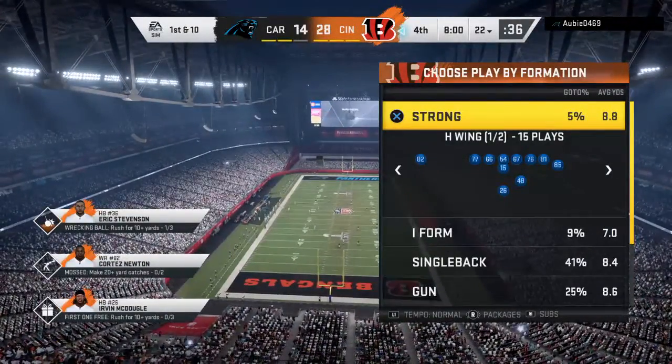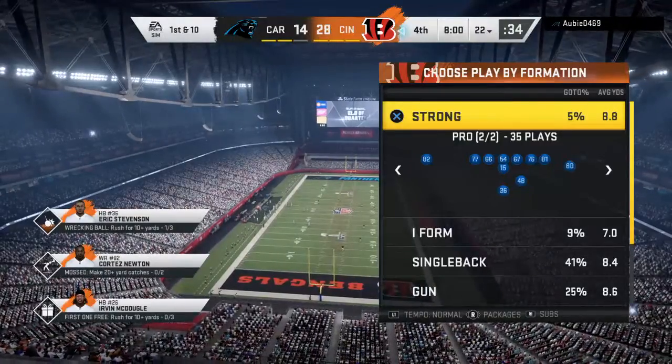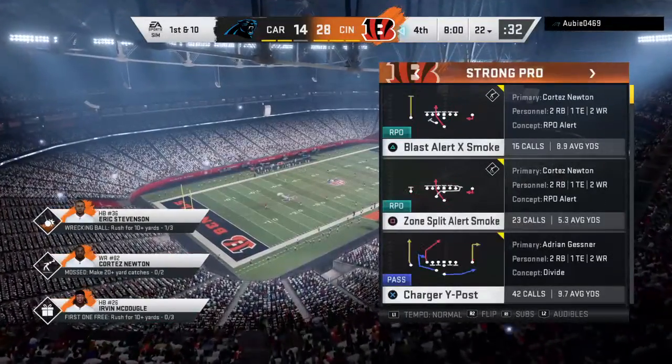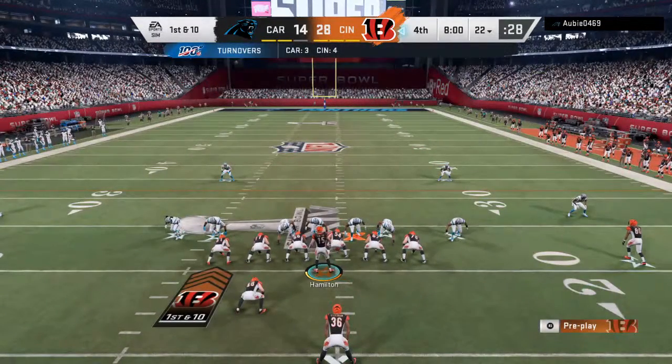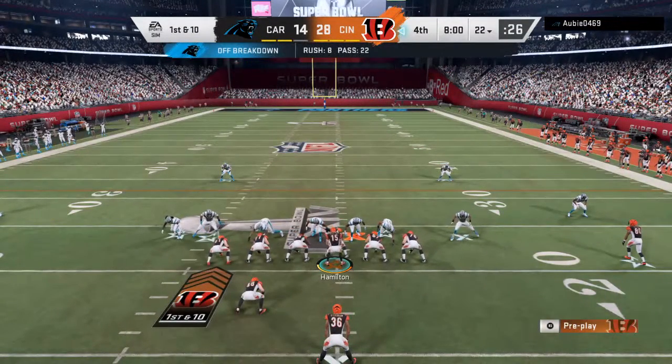Back now here on EA Sports. It's the Bengals in possession of the football and in possession of the lead as well as we start the fourth. Guys, game situation. Let's go.